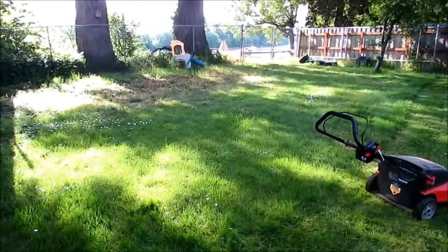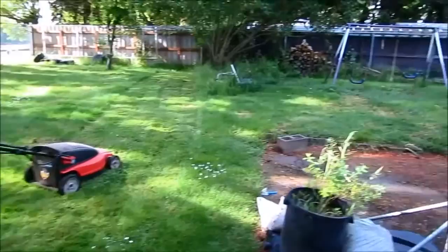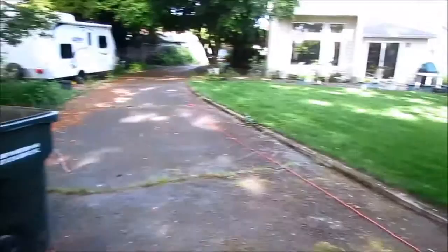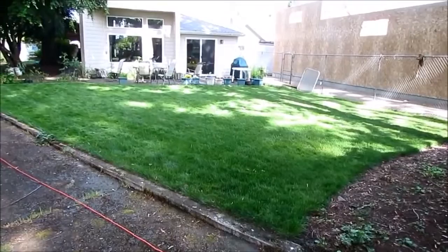So just to give you an idea, I'm just going to show you the yard that I have to mow. Here's a pretty big area here. You can see it extends through the swing set and down by the apple tree, over by the trailer. And then I've got this little bit smaller area here next to the house. And then I've got an area about almost twice as big as this that you're looking at right here in the front yard. And then I'll show you down below what I mow as well.